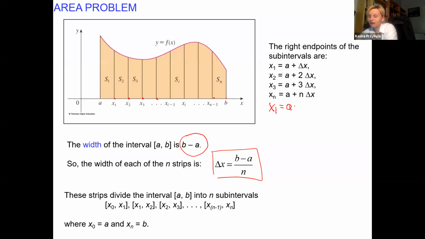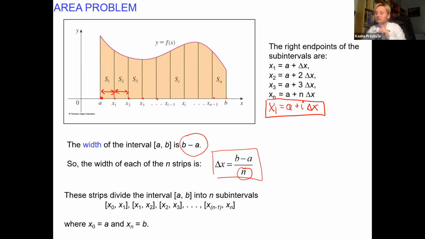Yes, and we remember A, because we will have A plus 1 times delta X, A plus 2 times delta X, A plus I times delta X. That's why we have to keep I. And then I is changing from 1 to N. But delta X is just always over N. Because I was kind of confused.